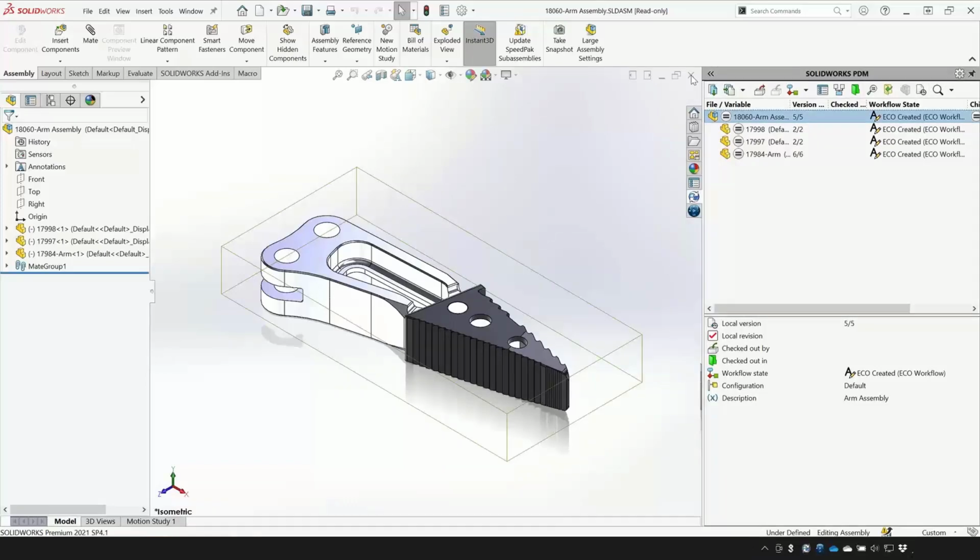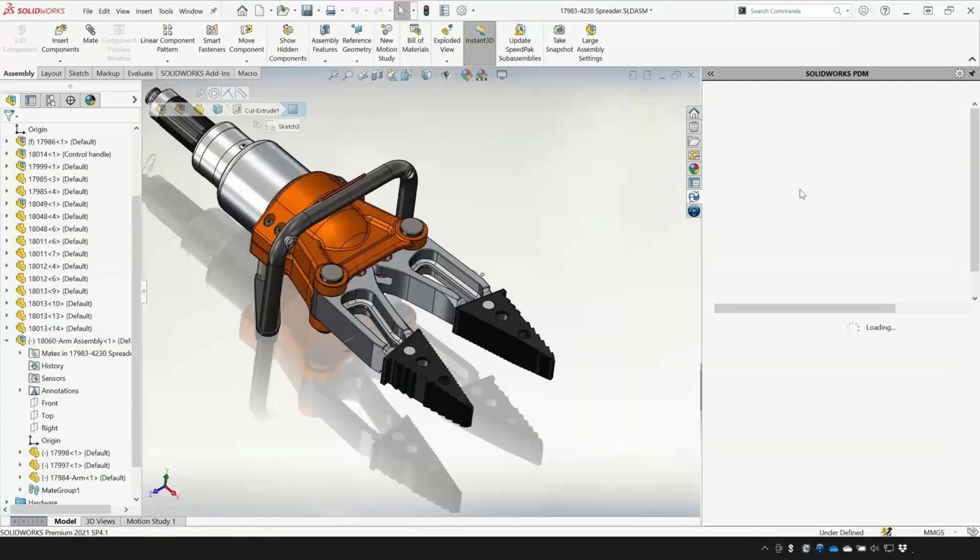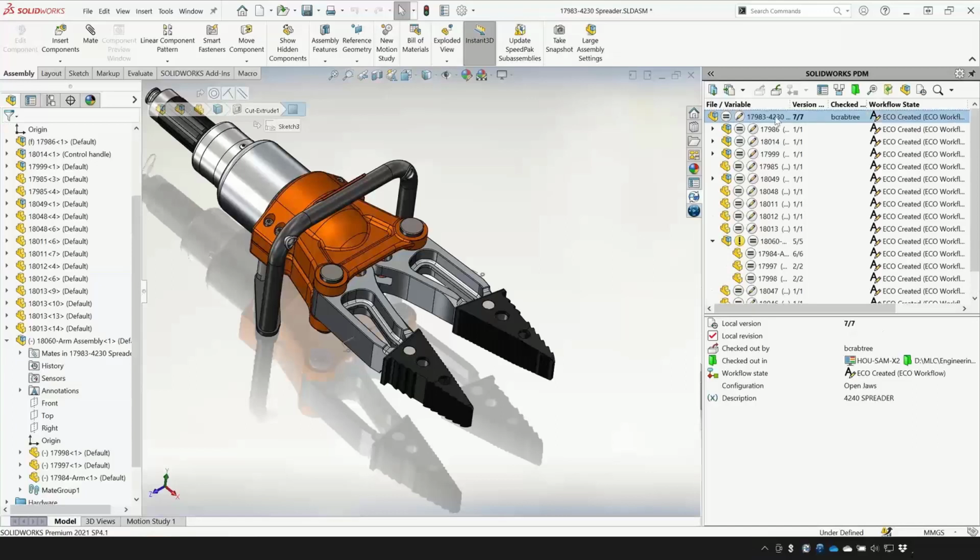If I were to pin this up, it would make it a little bit easier when we go back to the assembly, because it'll stay active. I'll be able to see different things here as well. We can see I might need to take some attention here. It's got some issues with that file, but overall, we're in great shape. We're ready to continue and go ahead and check in the file, and then maybe transition this off to approval because it's ready to go. All right.